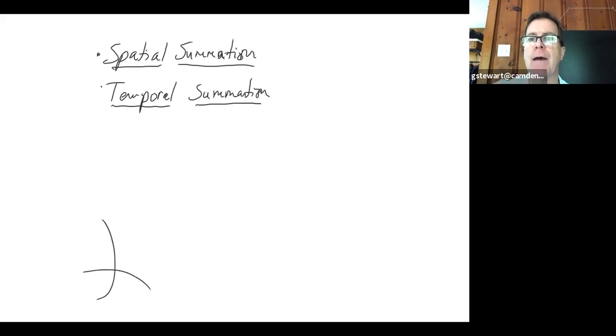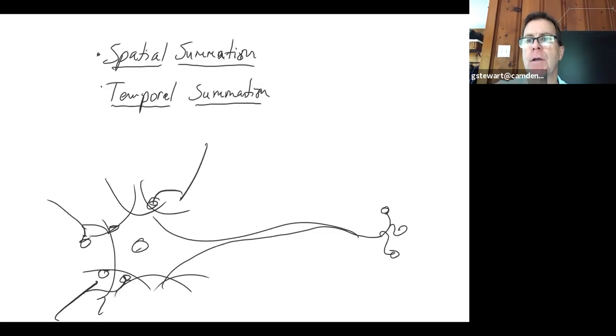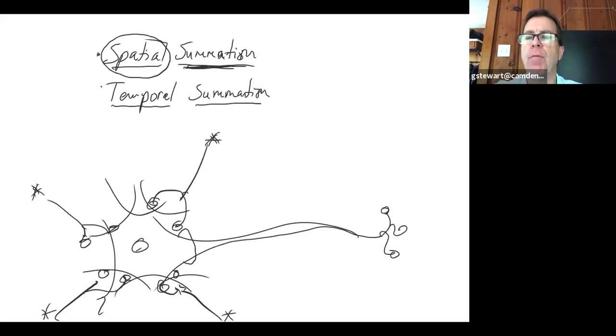So spatial summation, if we have our postsynaptic cell here, and we stimulate it by one neuron at the same time, 2 neurons, 3 neurons, 4 neurons. The additive stimulation by these presynaptic neurons causes this postsynaptic cell to reach threshold more quickly. They summate. That's where the word summation comes from. And spatial means we're adding more and more presynaptic neurons so that their effects summate or become additive. So this cell reaches threshold more quickly and fires its action potential.